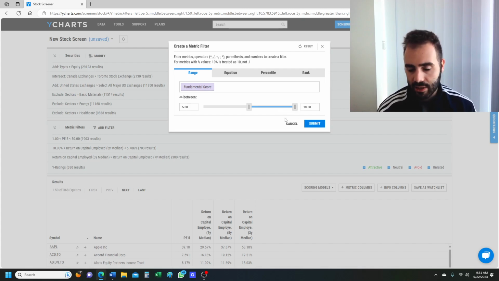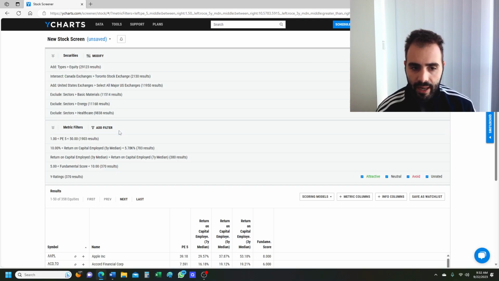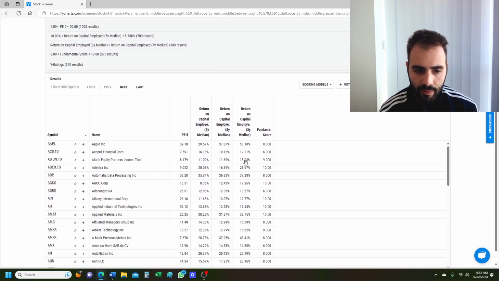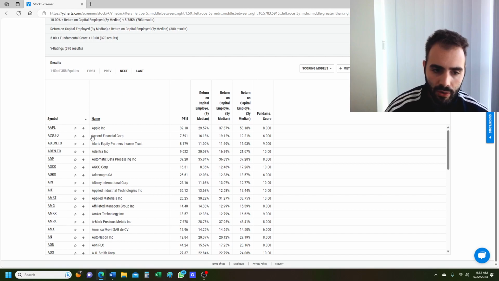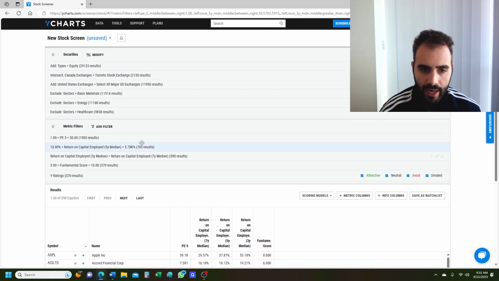Obviously, if you set it to 10, it's going to only choose companies with stellar balance sheets, but we also have to be willing to sacrifice that a little bit if we're looking for great value. So anyways, I set it to 5 or greater. That pretty much eliminates companies that have ridiculously bad balance sheets, or at least it alleges that it does. You still obviously have to look. And now we've sort of narrowed down our universe of companies to look at.